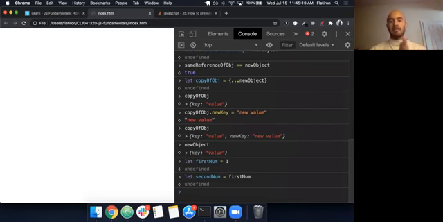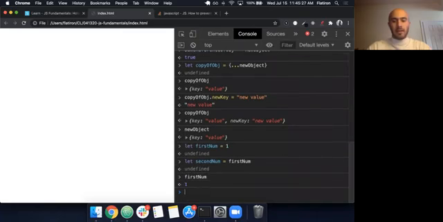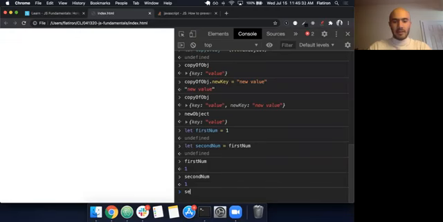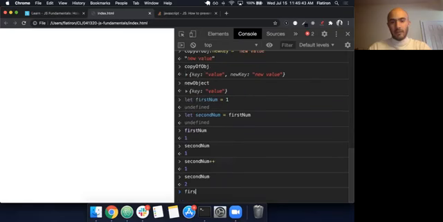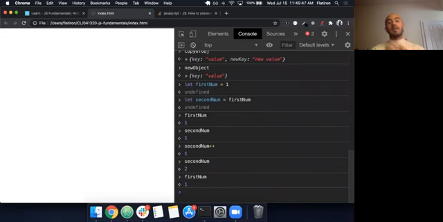I've basically said they're the same value, but the variables themselves are in different places, right? So first num is now equal to 1, and second num is now equal to 1. But if I say second num plus plus and increment it using our increment operator, second num and first num have maintained separate values, because numbers and strings are passed by value, right?